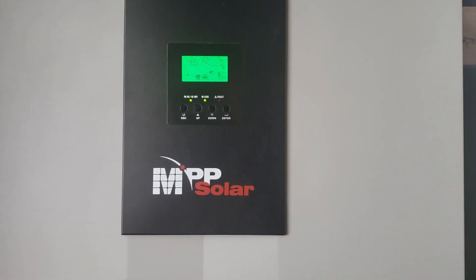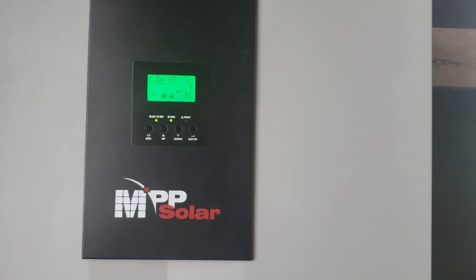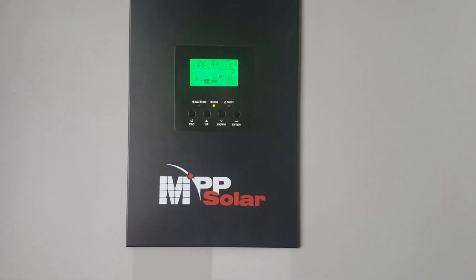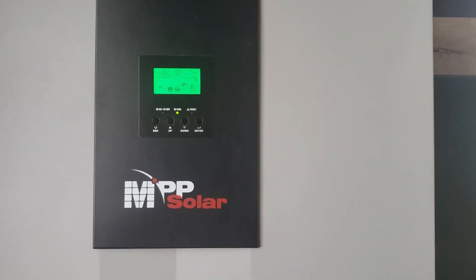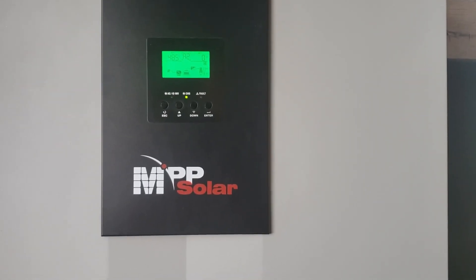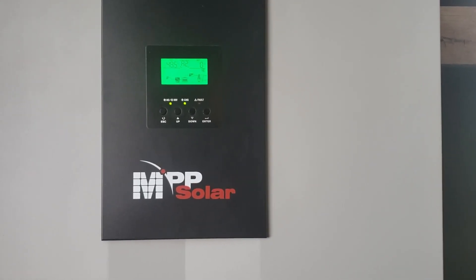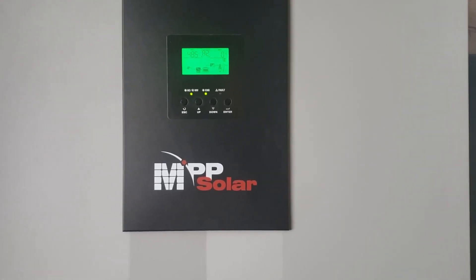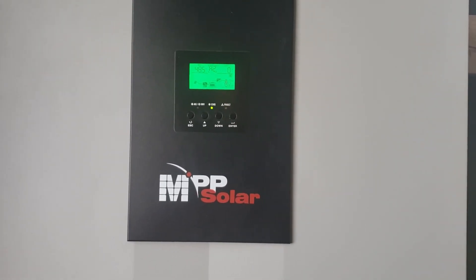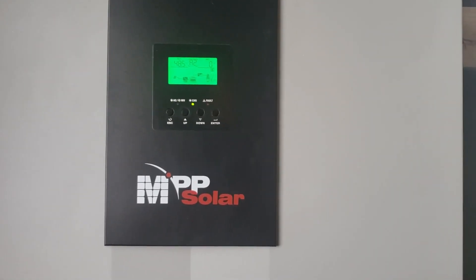The next question I get is do your lights flicker without a load on it. That's going to be in your settings. If you put this thing into a sleep idle mode when there's not much draw on it, it's going to cut out or really limit the output — and that's why you're getting that flickering. Sometimes people hit their microwave or turn something else on, and then boom, all the lights stop flickering.